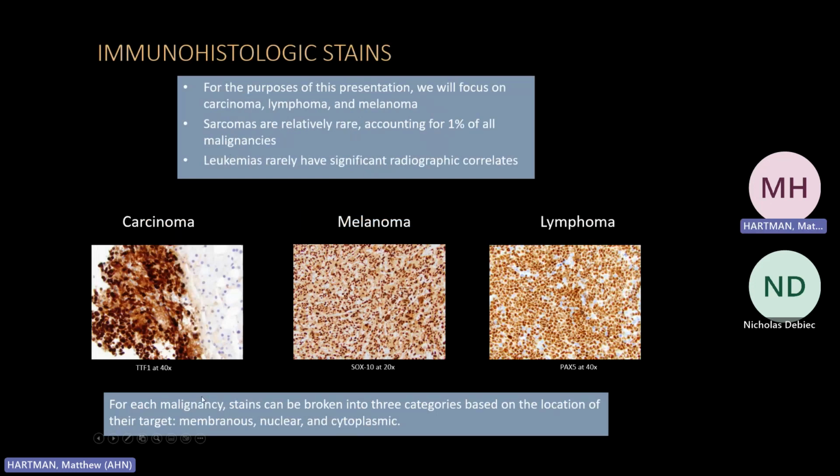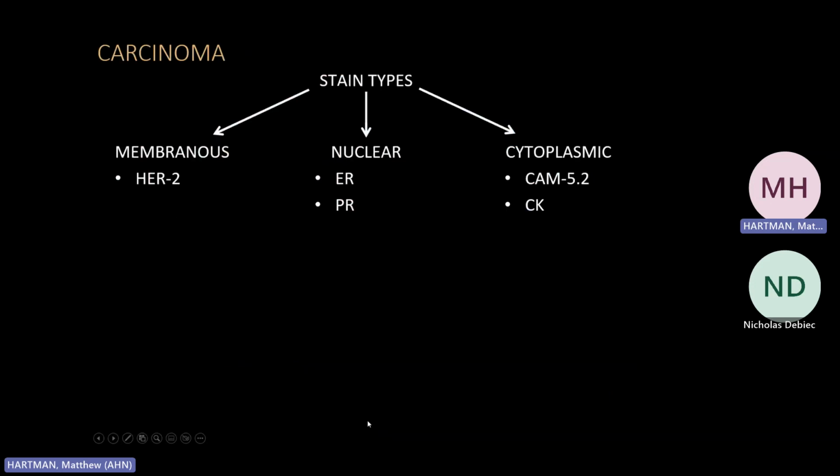We have the tumor, we want to stain it, and realize it can be stained at either the membranous level, the nuclear level, or the cytoplasmic level. That's the other key concept I want us to understand. When we're doing these stains, we have 3 targets. Again, the membrane, the nucleus, or the cytoplasmic proteins.